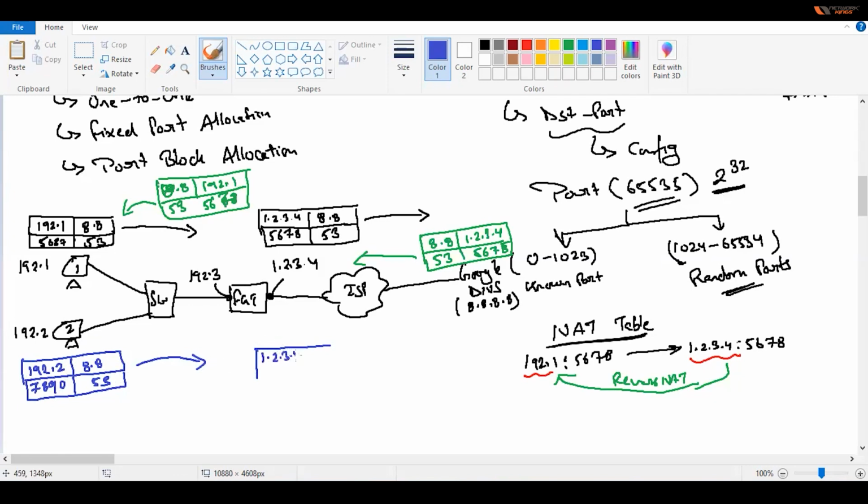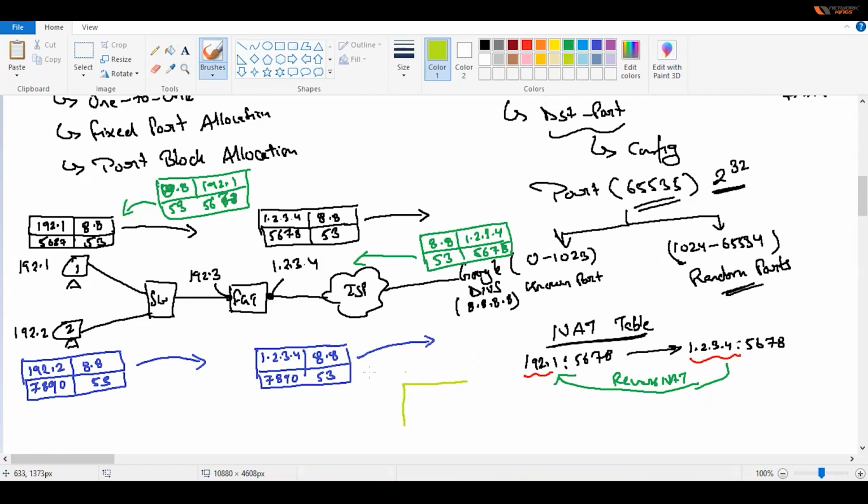The source is now 1.2.3.4 and the destination is 8.8.8.8, with source port 7890 and destination port 53. This packet is sent towards the DNS. Now your DNS will try to respond to that, so it sends a reply packet.